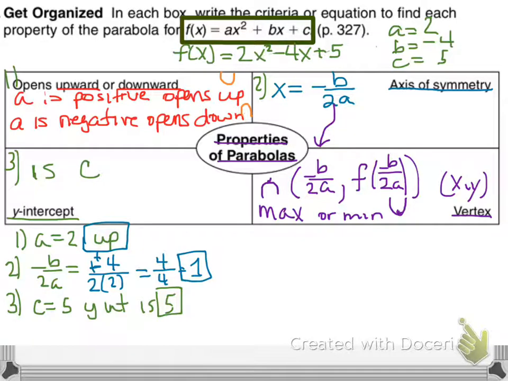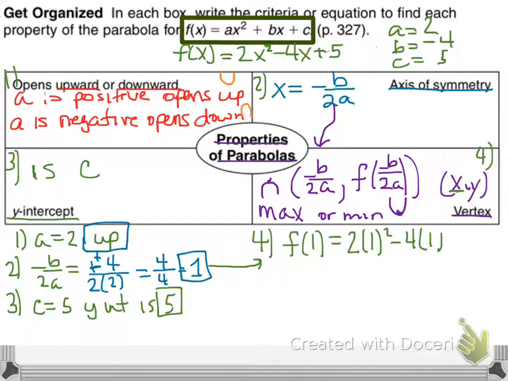Okay, so our last thing that we need to do is to find the vertex. I'm going to come up here and I'm going to put 4 because that's going to be our fourth step. And I'm going to do them right here. All right. So for your vertex, we already know this x value right here because we found that when we did our negative b over 2a. So that negative b over 2a, remember, was this 1. So we're going to bring that over here. So we're going to do f of 1. And we're going to sub that into our equation. So we have 2x squared, so that would be 1 squared, minus our 4, again, times our 1, plus our 5.